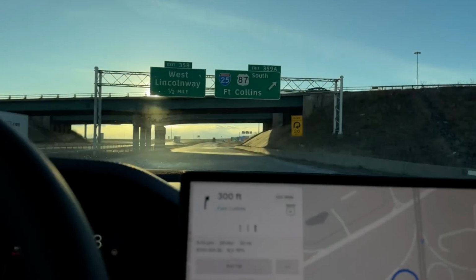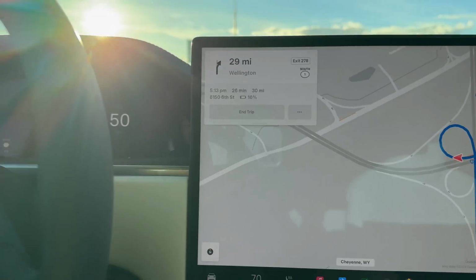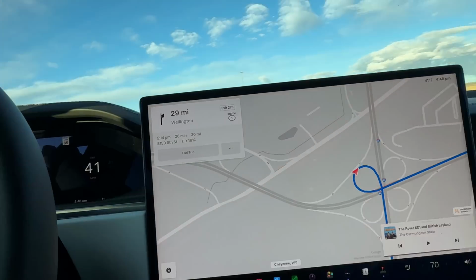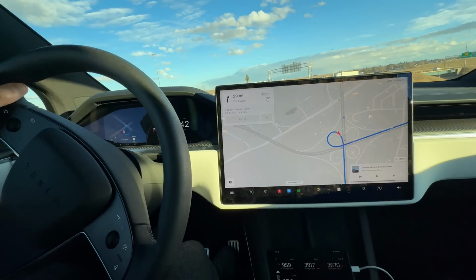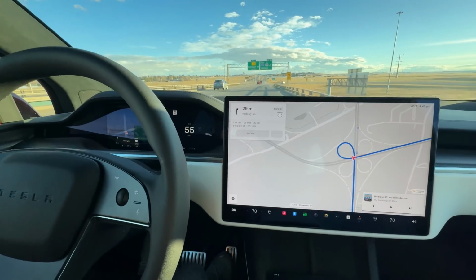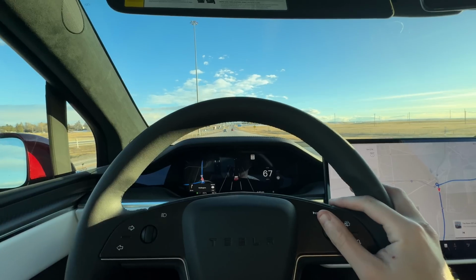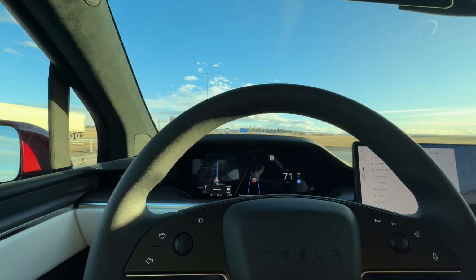You know, crosswind the whole way is not ideal because you're kind of fighting that the whole way. Here we go on our loop situation down to 25, which will take us back to northern Colorado. And conveniently, this is right at our 25% state of charge check-in. So I am taking the loop relatively quickly, just so we don't lose anything that we don't have to. I think Kyle did this loop and actually screeched a little bit of tires in the other Model X he was testing, but yep, jumping on to 25 now, heading down south. We will regain our typical speed here at 71 indicated, which is 70 GPS verified. There we go.